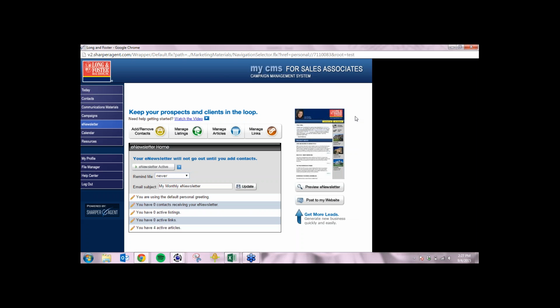But I can customize this if I'd like. So I can add listings on the right-hand side. I can add a custom greeting at the top. I can add a mail merge that pulls the first name, so it can say John or Dear John, or customize the personal greeting as I'd like. I can add my own article. I can hide articles that we've put in there for you. So you can really customize this as you'd like, but honestly, it's an easy, great piece to utilize, and one that you should throw everyone into so they're at least getting something from you once a month.